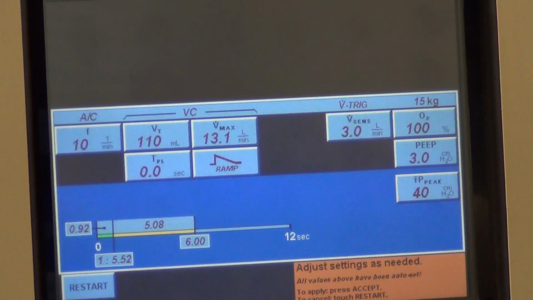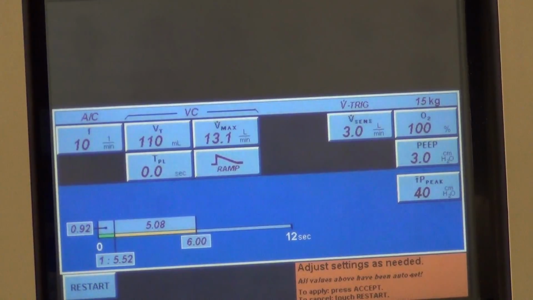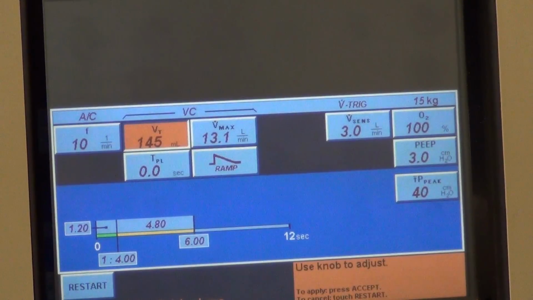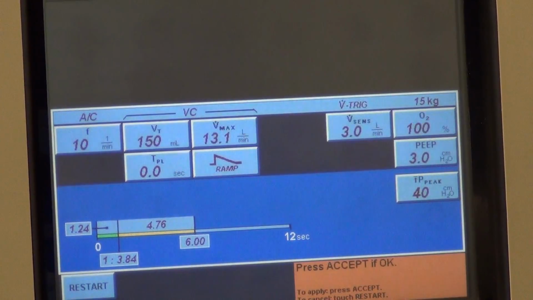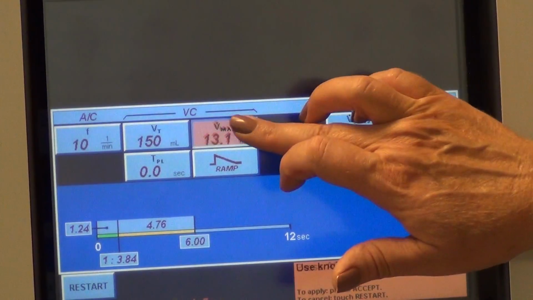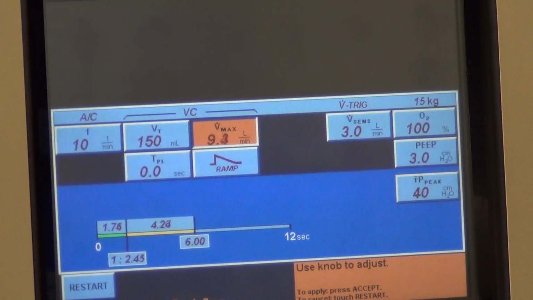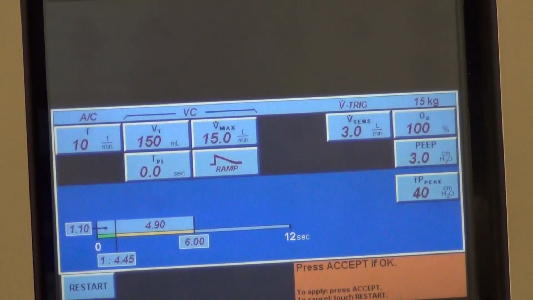All right, so we'll keep the rate at 10. We'll leave the tidal volume. Let's boost them up a little bit. Let's put them on 150. All right. And what about our flow rate? What's our rule about flow rate? You don't receive an order for it. But what general rule did you learn? 15. You take the first two values of the tidal volume, and you can use that as a reference for your flow rate. But if this were a neonatal patient, yes, you would put it on 8.